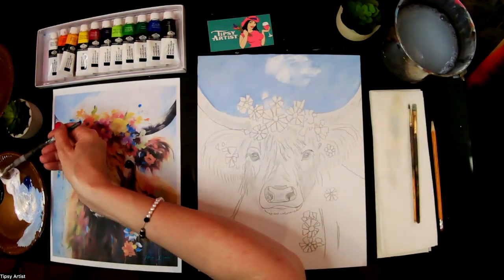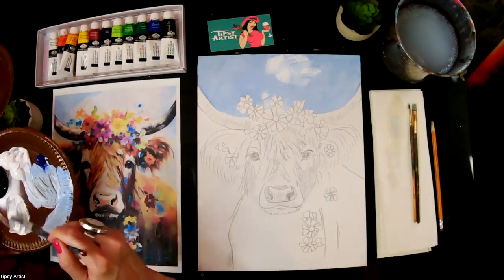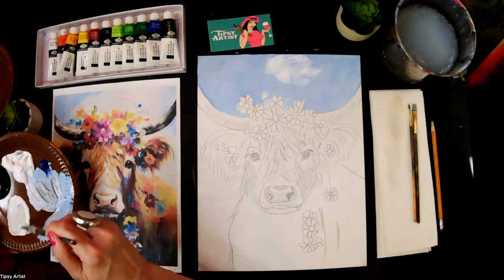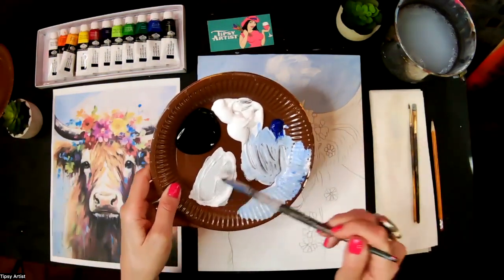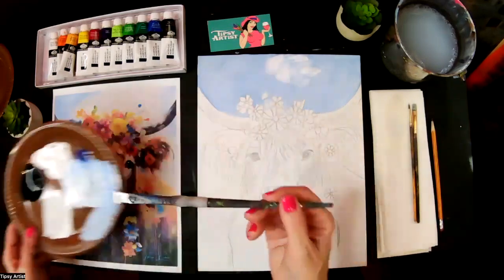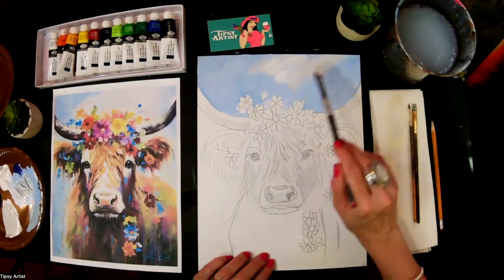I'm going to rinse out a little bit here. I'm going to grab a nice big dollop of the white and then a little tiny touch of the black. We're going to make some light gray. So light, light gray, a lot of white, a little tiny touch of black. And I'm going to start to do large sweeping strokes of this cloud cover that's going to come in here.